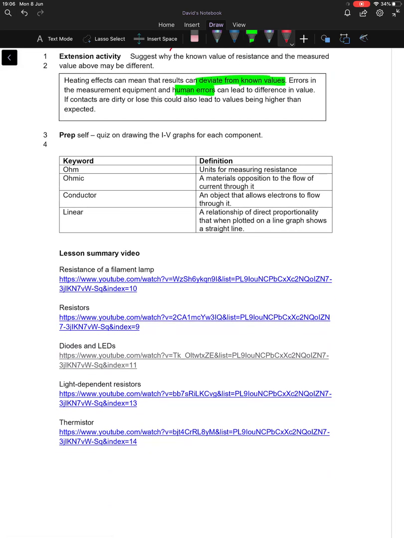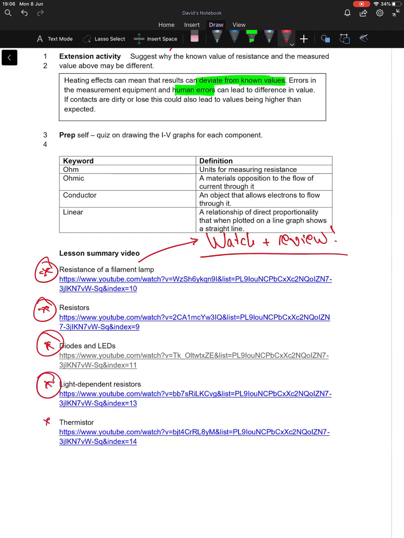So, that's our lesson on resistors. If there was anything you didn't understand, weren't sure, watch and review these videos that will be in the description underneath, and just make any notes that you want on your student notes page. And this contains all key information about the relationships in terms of resistors and resistance in each of these different circuit components that you need to know about. But otherwise, that is your lesson.